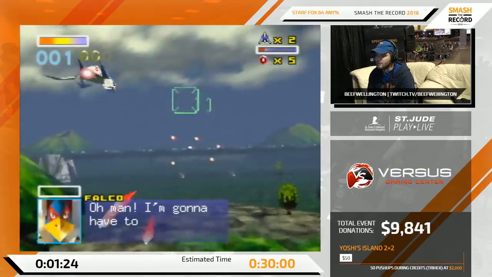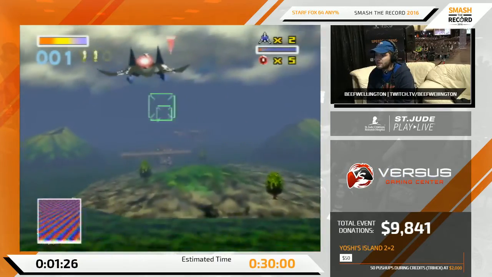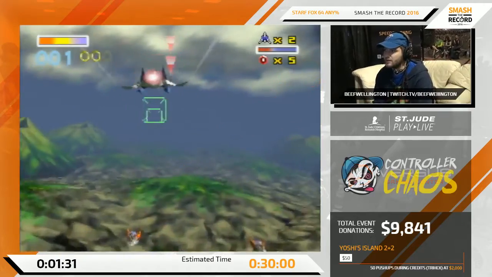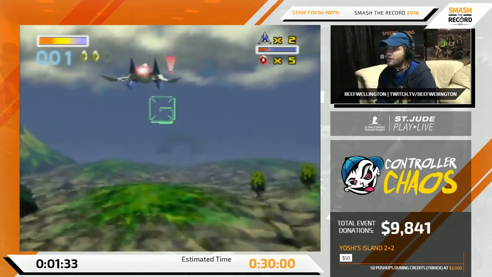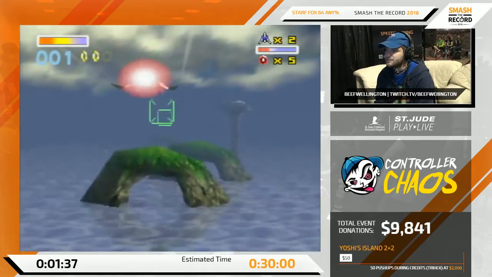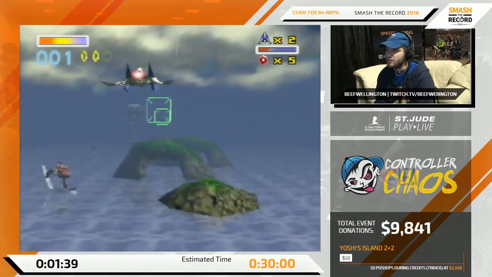Alright, so there's 5 bombs. I'm gonna have to back off. And basically we're just trying to avoid damage, try to get optimal boosting. You kind of want your boost to end around that first leg of the X in the upper right corner.